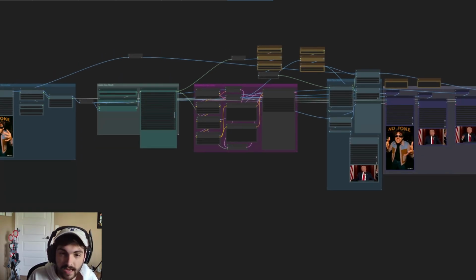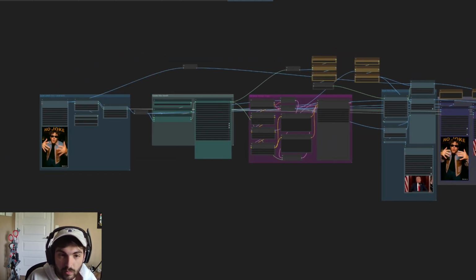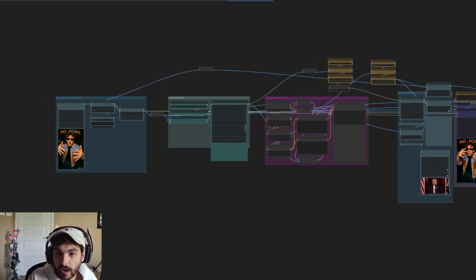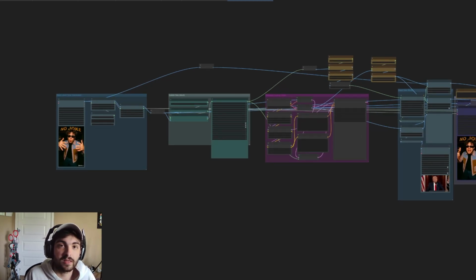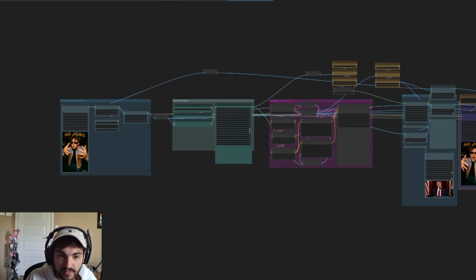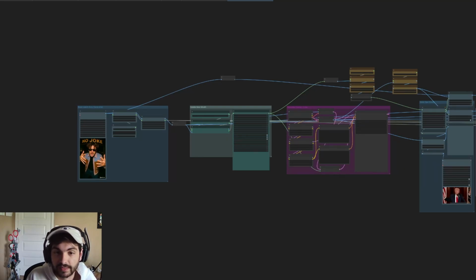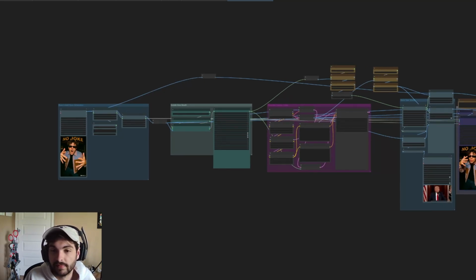And honestly, this is the type of structure you'll see if you're downloading workflows from online. Typically the creator will group things by color, give things a name, and explain what works, why you need certain things, what different parts do. And so if you're downloading a workflow, definitely look at that stuff before you run anything. Look at what the different sections are, what models are being used, why those models might be being used, what you could sub out for those models, what all the different nodes are and how they work together essentially.